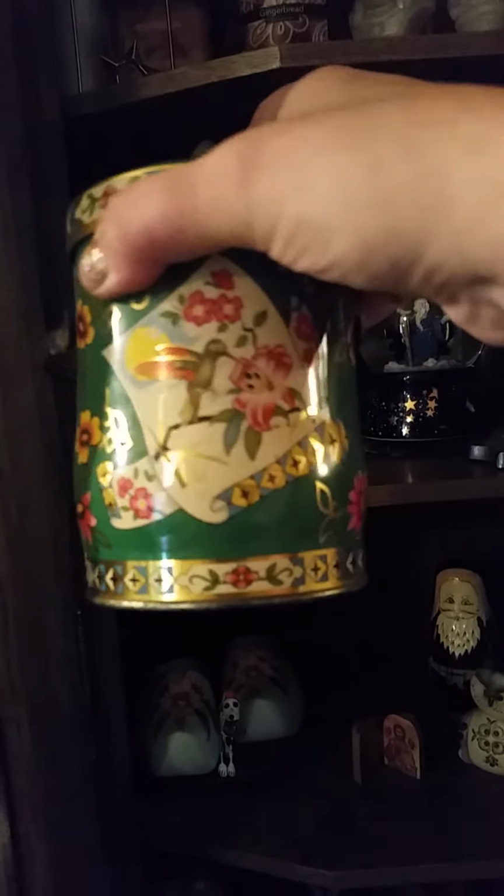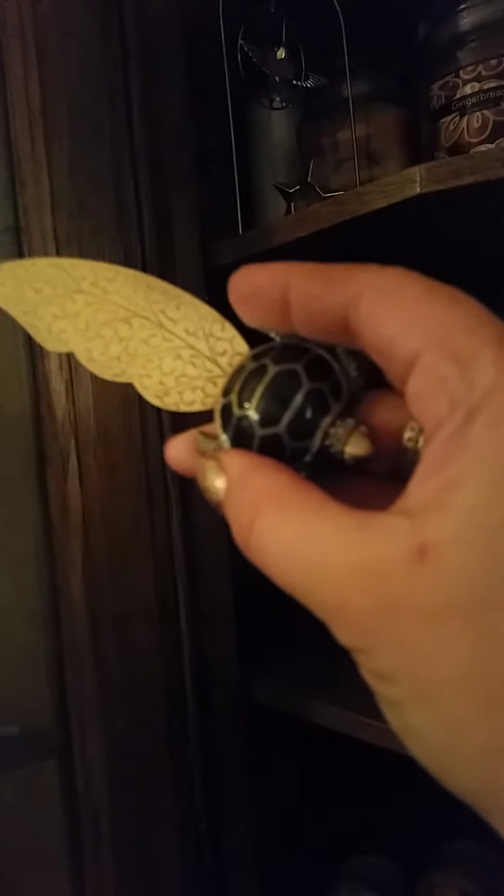So this was actually my grandmother's, and it's got a hummingbird, which is special because my grandfather used to call my daughter Petrushka, which in Russian is hummingbird. Here's some more dead. This I usually put out at Samhain to honor the dead. Some skulls, ladybugs. This was my first kind of athame when I first started practicing. My crystal ball. This plays music. Love it. I found it at a thrift store.